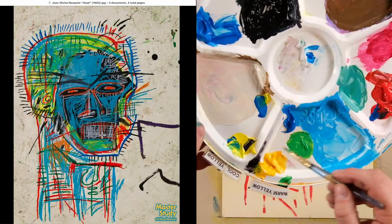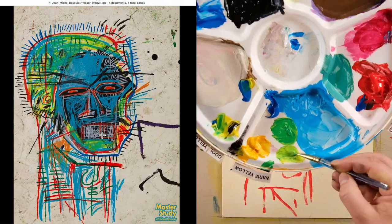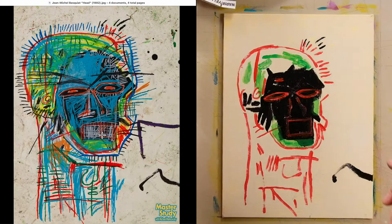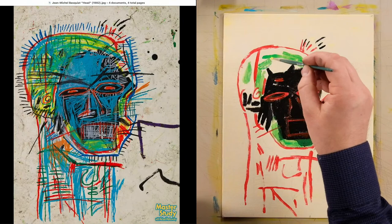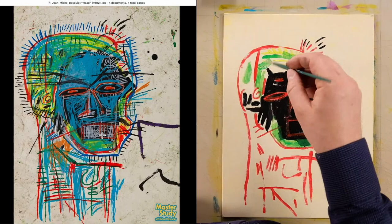So then let's just take some of this yellow here. And I'm going to go to a smaller brush. It's greenish yellow. I guess it needs to be just a little bit more green, lime color.